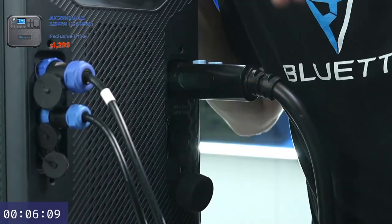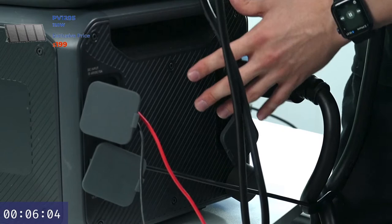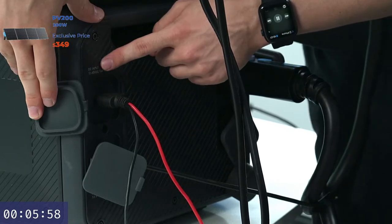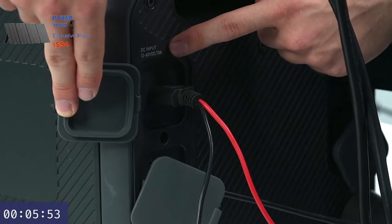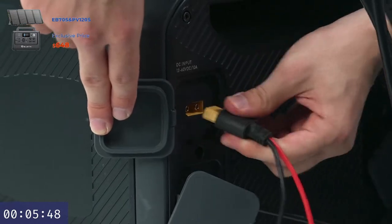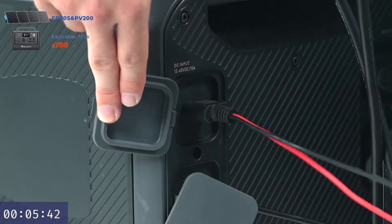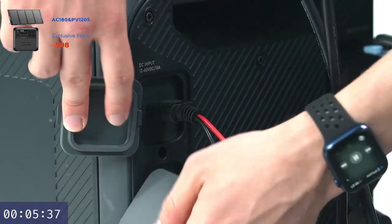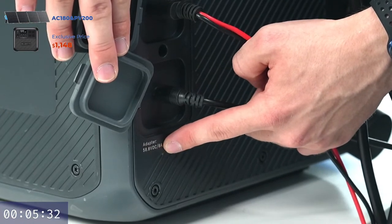If we just go down a little bit with the camera, okay, cool. So this is where the B300 battery is. And if you take a look here, each B300 battery has a native DC input. It's from 12 to 60 volts DC and 10 amps, okay? So you can use this input to recharge from solar panels. It comes in very handy when you're outdoors and you want to connect more solar panels, okay? So you can recharge from solar panels and from an adapter. As you can see, it's a 58.8 volt DC and 8 amp adapter.